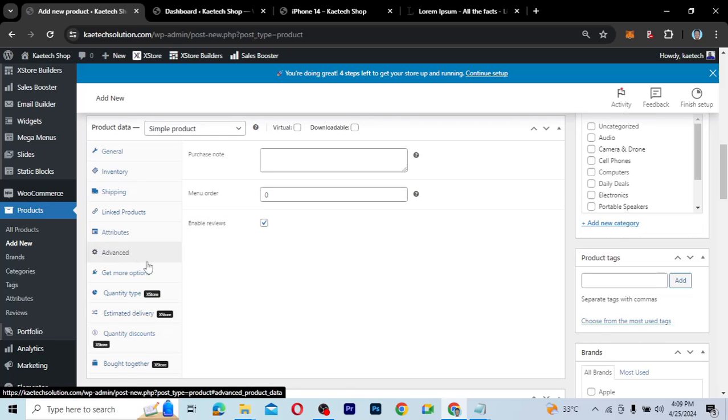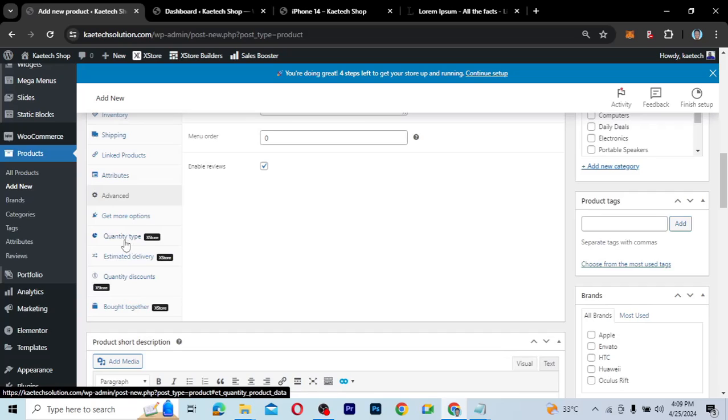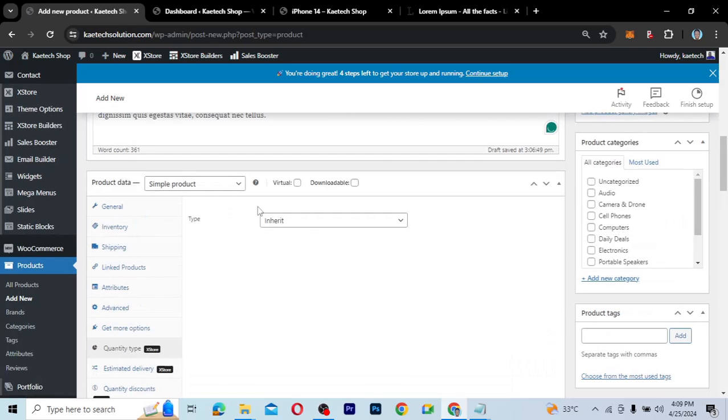But when you come down, we have quantity type, estimated delivery, quantity, product bought together. These are all from Xstore. So the quantity type, you can just select, or you can inherit.